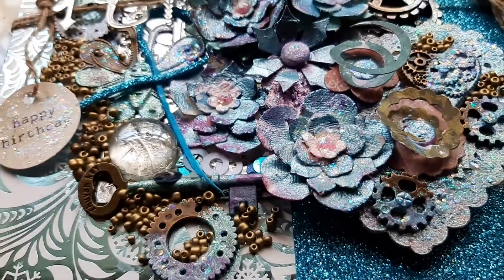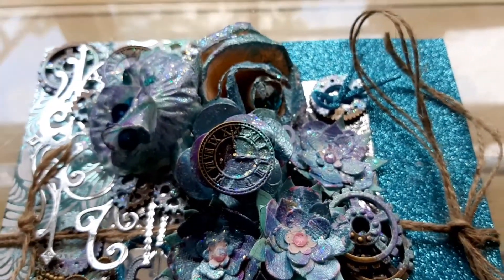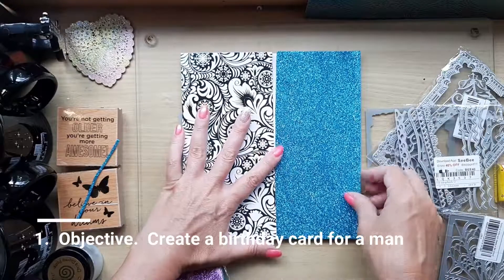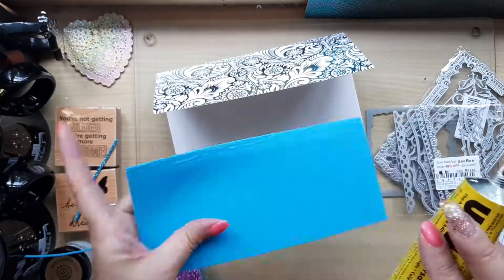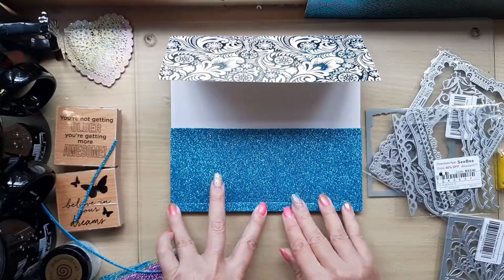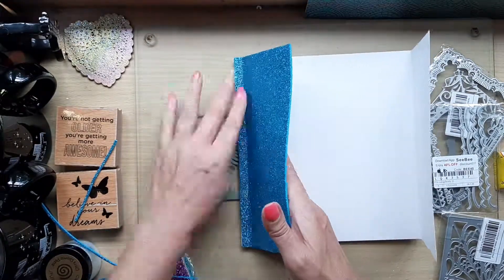Hello everyone, I hope you're having a great day. I'd like to take you through the second project I've decided to make in a very short period of time. This is a birthday card for a man. For this card I decided to use an A4 Miri card, which I purchased in bulk — 100 pages for under 10 pounds from Creating Craft — and a foam page which I purchased in a pack for only one pound at Poundland. So of course I had to score my cards.